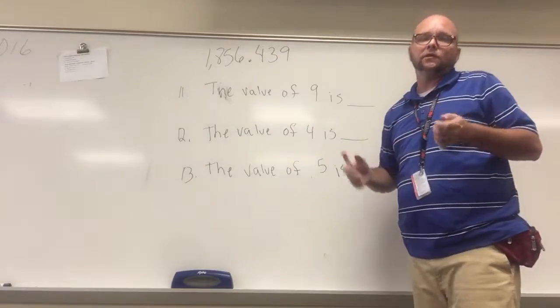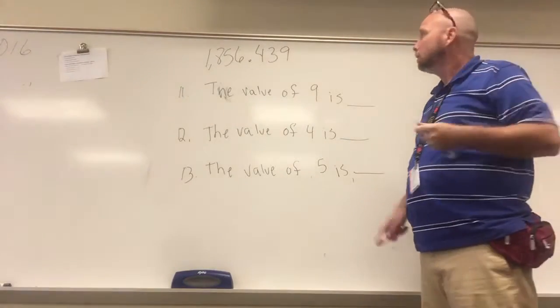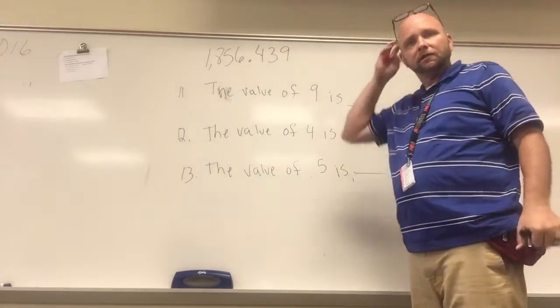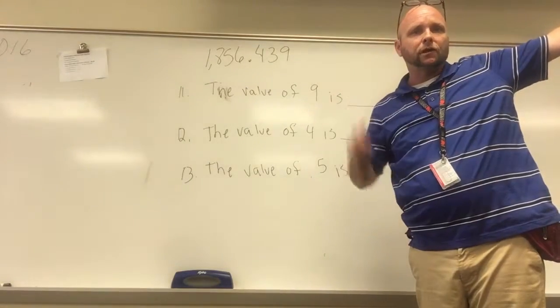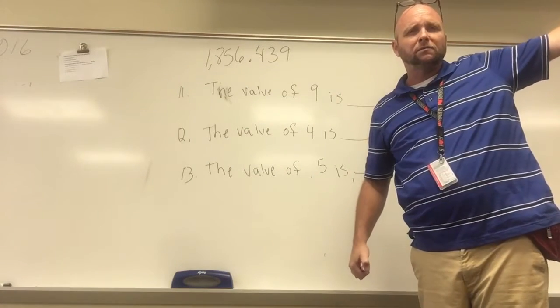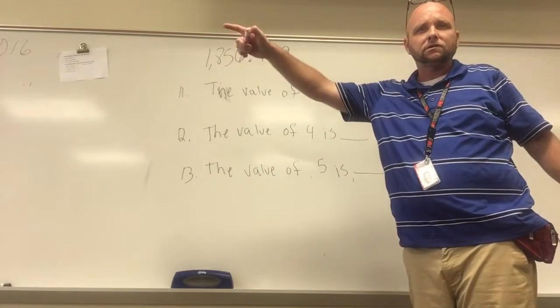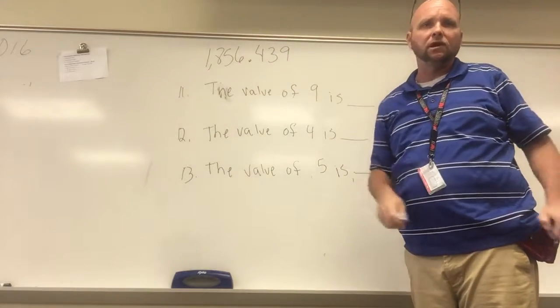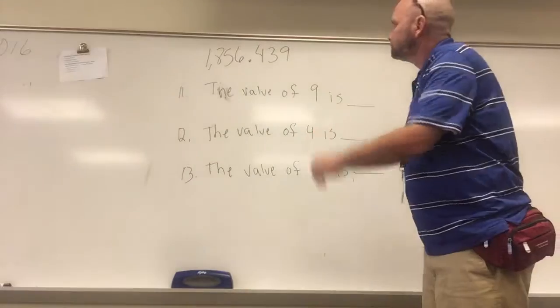Alright, so you just have to know your place value chart in order to do this, which you all have in your journal already, and if not, it's on the wall right over here. So look right over here. Except it might be backwards in the video, so I might need to point over there. I'm not sure. It's on the wall by the door.